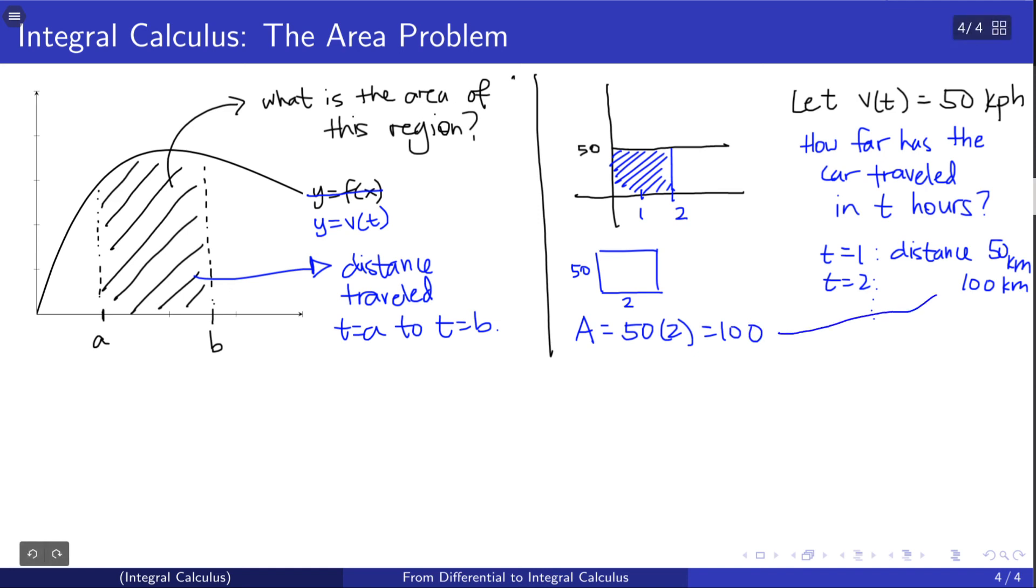Well, that's exactly the calculation that we did to get 100 here. It's just the velocity times the number of hours. So in this case, it is true that the area under the curve gives you the total distance that the car has traveled. And in fact, it's true for any t. Let's multiply 50 by t to get the distance. And that's also equal to the area under the curve.